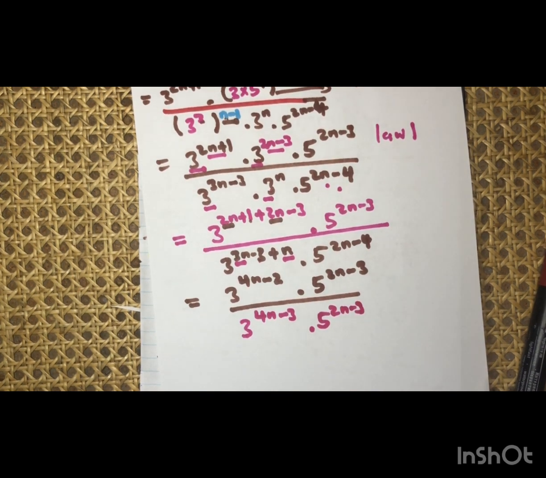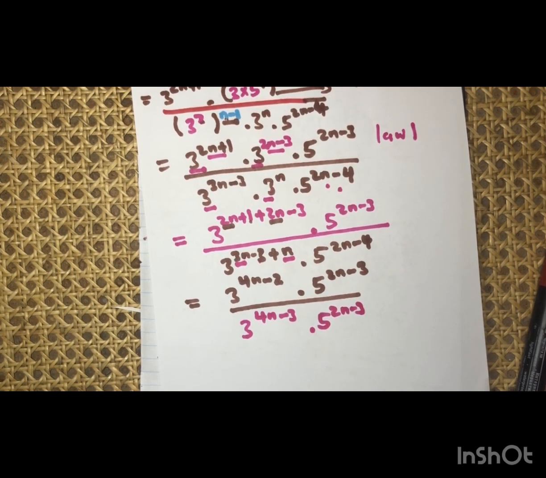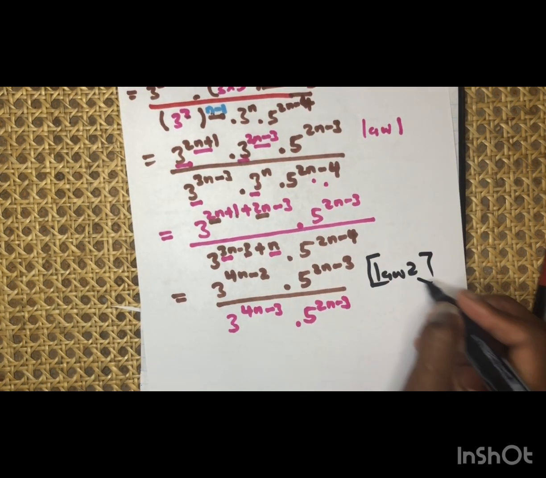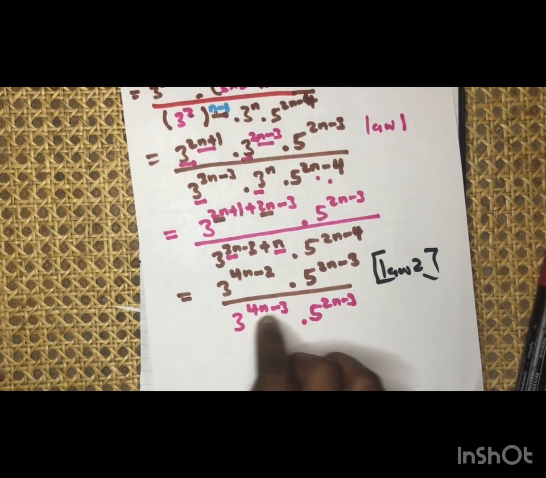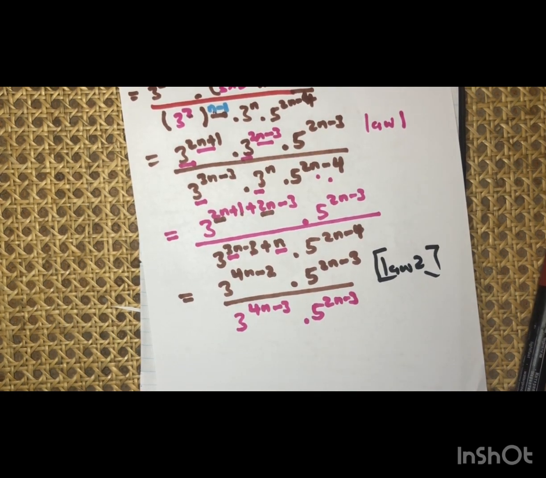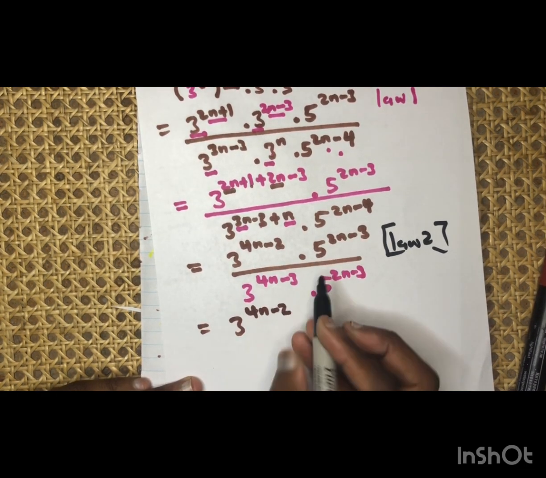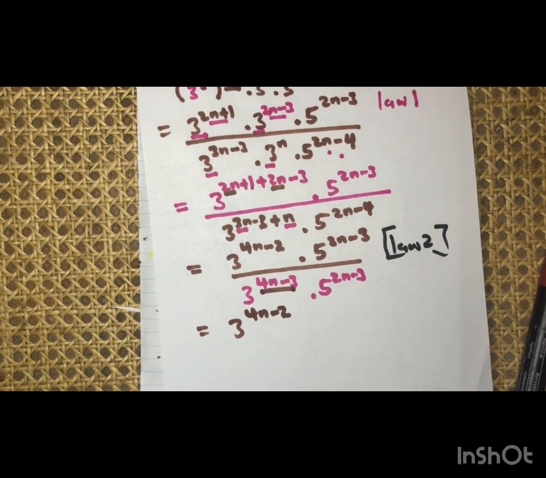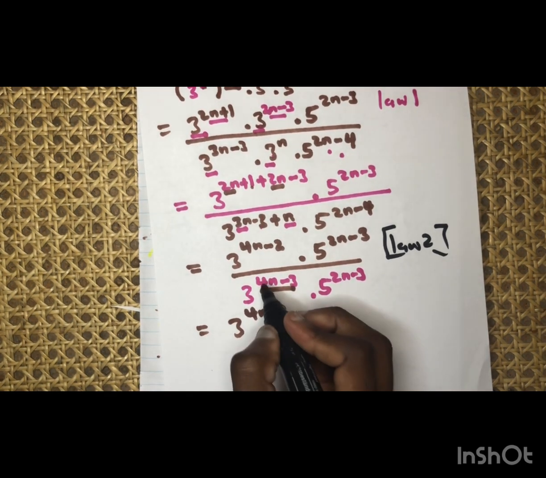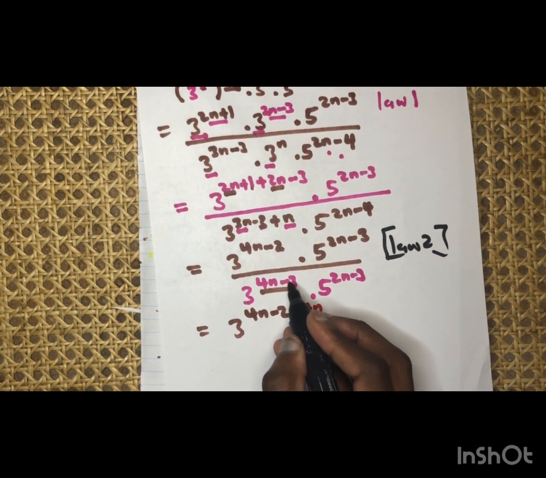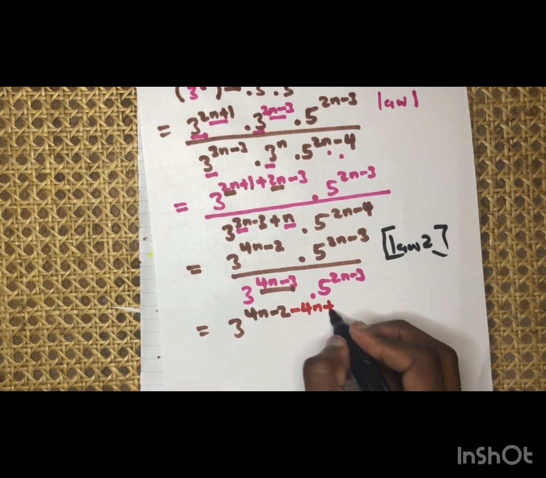So now I'm going to take everything to the top, which means if I'm taking everything to the top, the signs of the exponent are going to change. I'm going to apply law number 2 here. This is law number 2. So the signs of the exponents here are going to change. So what do we have? I'm going to say we have 3, 4n here minus 2. If I take this exponent, the sign must change. So I'm going to have here, guys, the sign here was positive 4n, so it's going to be negative 4n. It was negative 3, so now it's going to be positive 3.